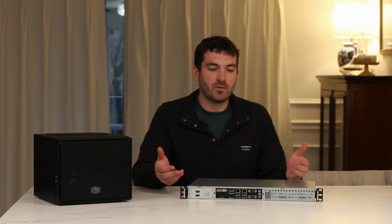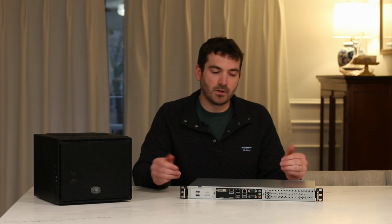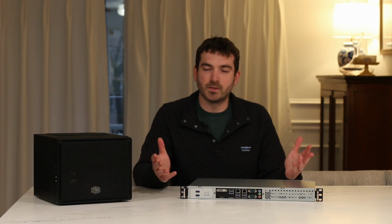Easily upgradable if I want to go to something like the 11th or 12th gen Intel or anything in the future. But this was quite a learning journey, and definitely am glad I was playing around with this stuff.